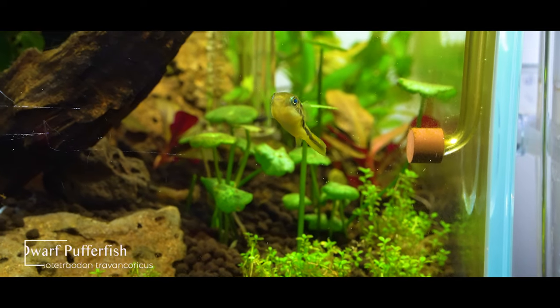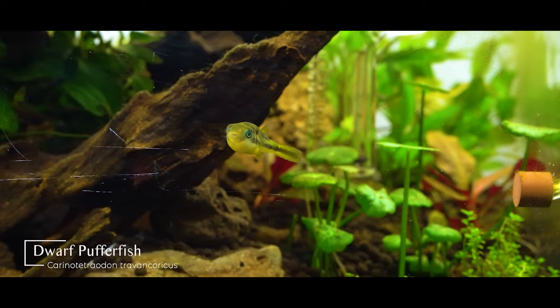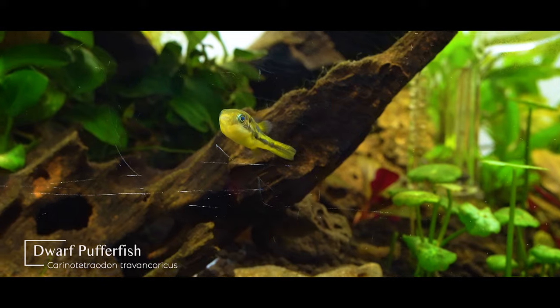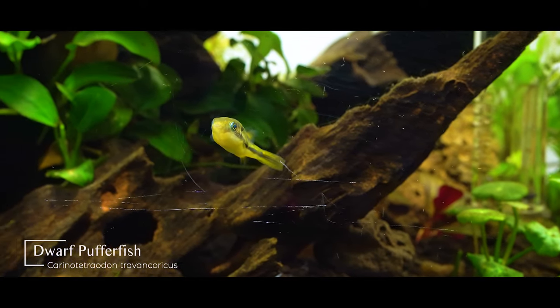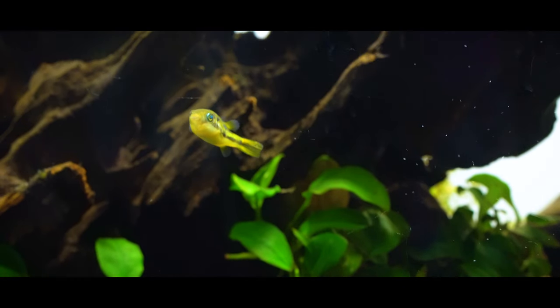The big news of today's video is that I've stocked the tank with a beautiful pea puffer. This is one of the smallest puffer fish on the planet and it has so much personality. I wanted to take the opportunity to teach you a little bit about some of the specific care instructions for the pea puffer. If it's something you're interested in, hopefully you can use this video as a little bit of a primer. Go out there and do your own research and see if it's the right fish for you.